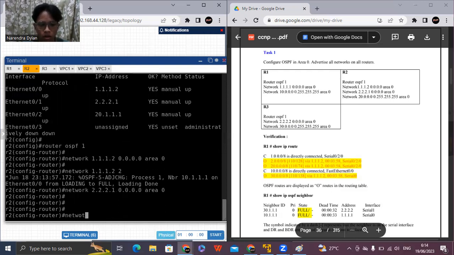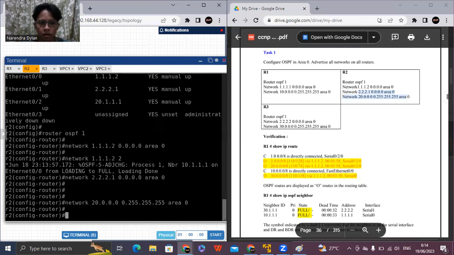Advertise all networks again with this information: 20.0.0.0. Don't forget the wildcard for prefix 8, 0.255.255.255, in area 0. There, and after that exit.